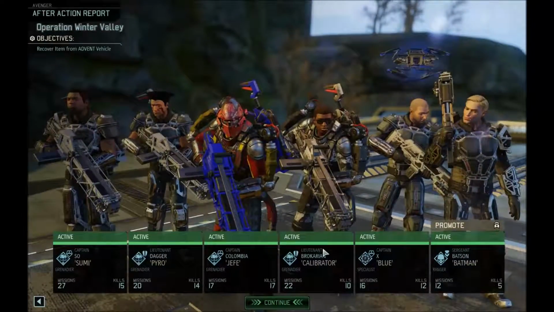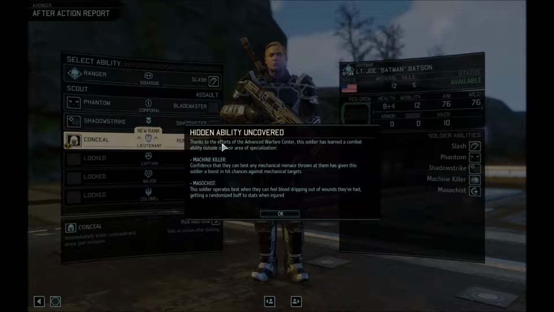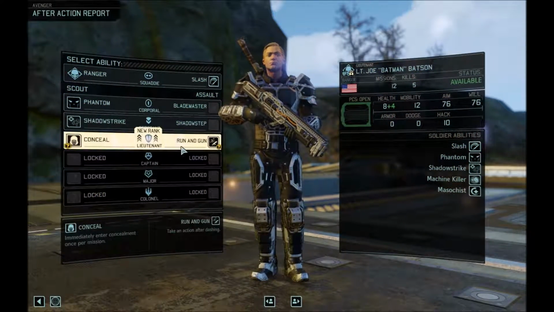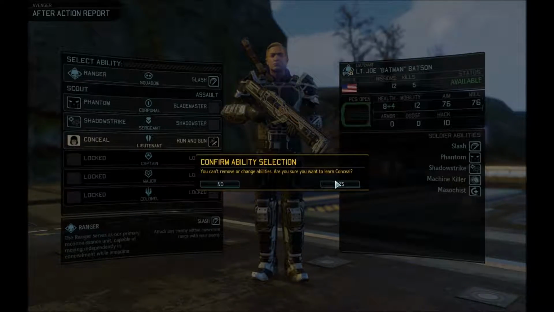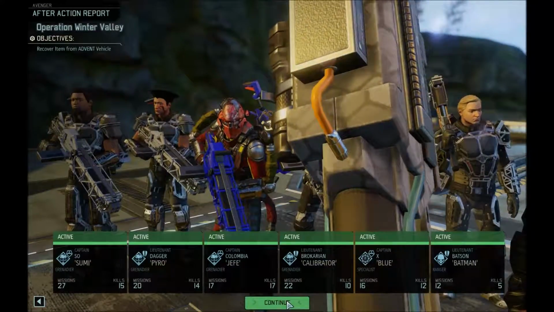Continue. Bat gets promotion. Okay, Bat gets another perk here where he gets a buff if he gets damaged. So, there you go, Masochist. Alright, let's go ahead and give him Conceal, since we don't really need Run and Gun right now, since we have Bond doing that. Okay, continue.